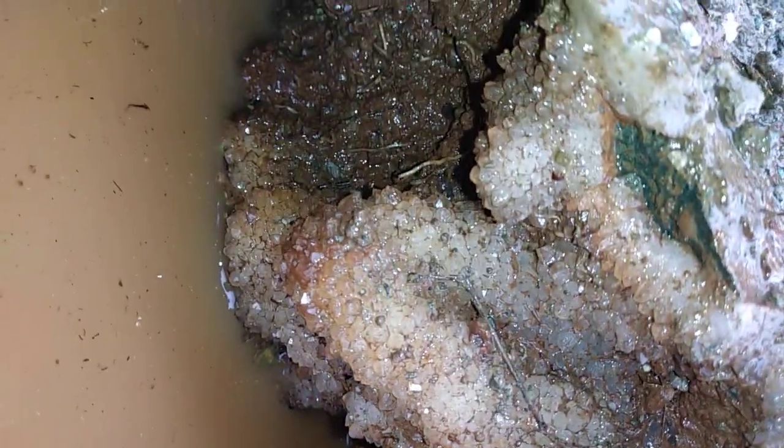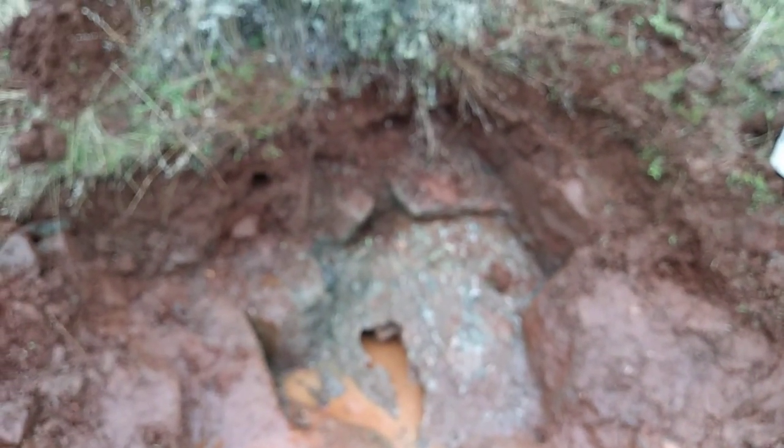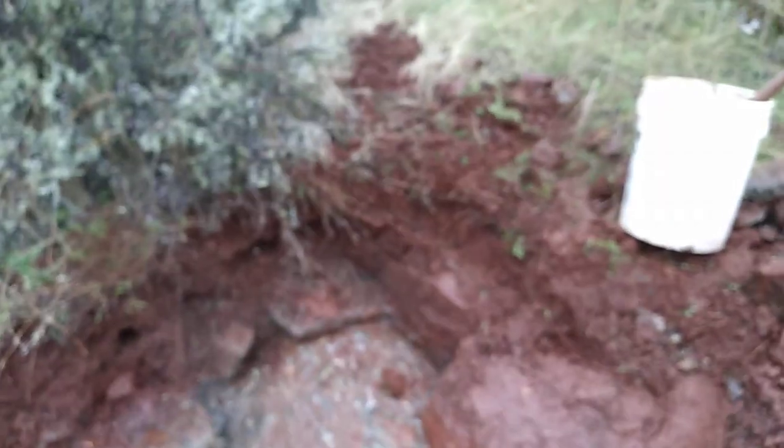I don't know what I'm looking at there on the screen in the center, that white thing, if it's a root or what, but isn't that beautiful? I already got everything in the bucket. Let me get this done here. I've heard of this kind of thing taking weeks to do. And I'm just hoping that I can do that and have nobody come in here and pull it out after I've done all the hard work. That'd be a shame.